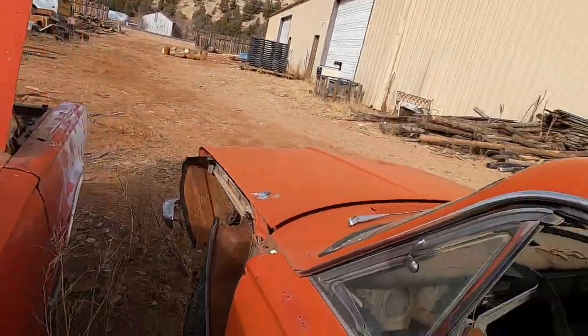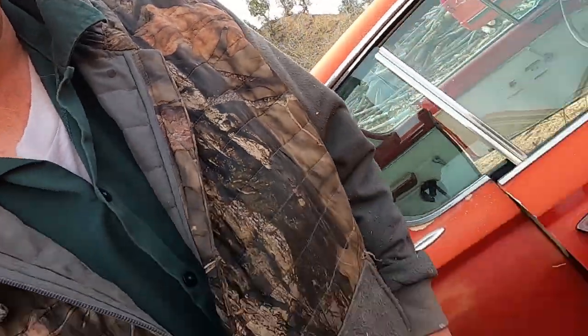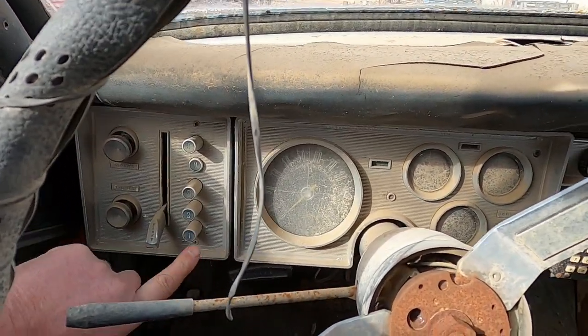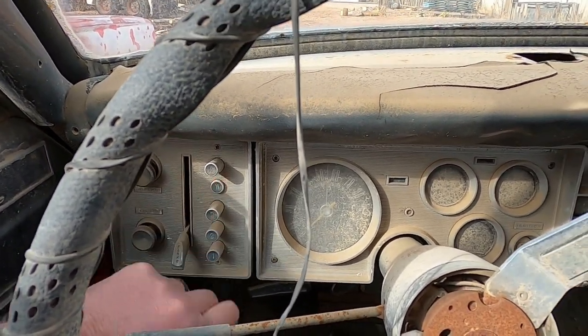That bubble back window just looked too enticing. The door needs some love. I wonder if that's an AC car — it is an AC car, that's crazy. This old girl has got the push-button transmission. Back in the day, Mopar in their wisdom had a push-button transmission, and this car is that particular model. Right here's your transmission: first, second, drive, neutral, and reverse.